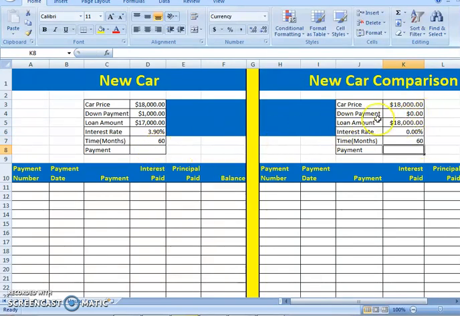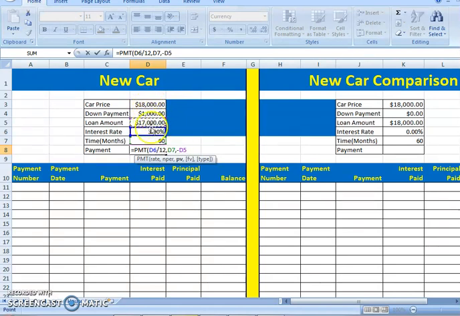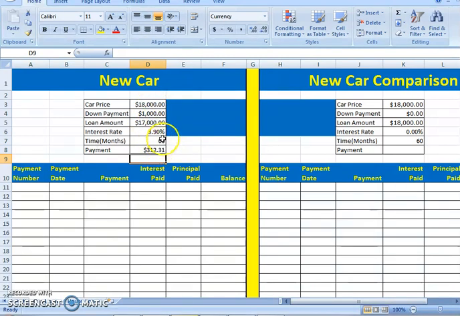Okay, so let's see what the payment, what would you guess would be the best way to go? And well, let's find out. So we're going to go equals PMT bracket, the rate, which is in this case 3.9, but that's the yearly rate. We have to divide that by 12. And then we put comma, and then they want the NPER, which is the number of months. We click on 60, comma, we put a negative sign, and we click on the 17,000 because that's after the rebate. We want to choose the loan amount, and we end the parenthesis and hit enter. So he's going to pay $312 a month getting this down payment, this rebate of $1,000.